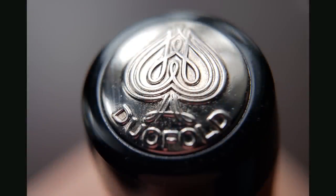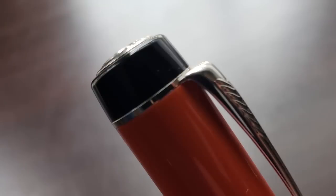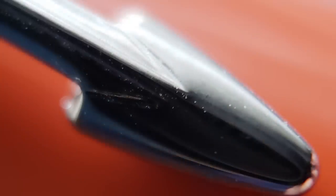Let's start by taking a look at the cap. There's a black finial at the end of the cap with a metal insert that is slightly rounded, and on that is the Ace of Spades logo. Under that it says Duofold — I think this Spade logo looks really cool. If I have my history correct, the Spade logo was introduced on the Duofold in the early 2000s. The finial transitions to a thin band integrated with the clip. I really like this clip — it's a take on the traditional Parker arrow clip with the fletching at one end and the arrowhead at the other. The cap is essentially straight.